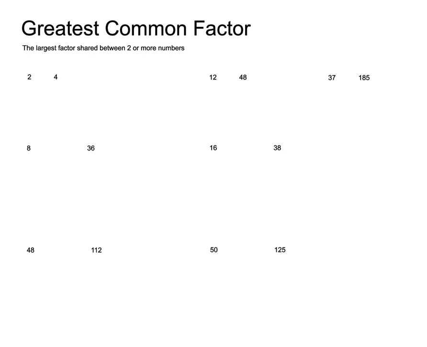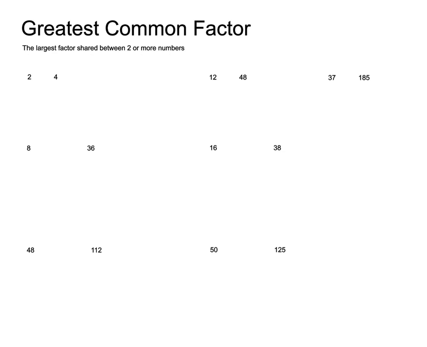Sometimes on the ACT, you will be asked to find the greatest common factor between two or more numbers. Other times, you will need to know how to calculate the greatest common factor in order to solve part of a larger problem. In this video, we're going to review greatest common factor, which by definition is the largest factor shared between two or more numbers.